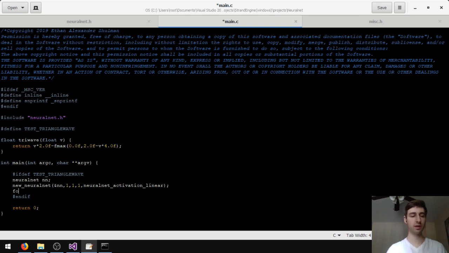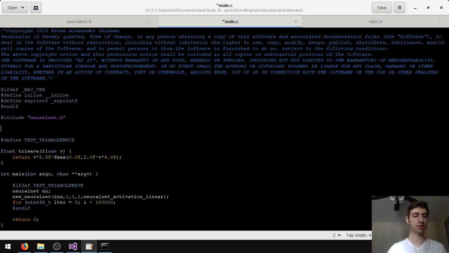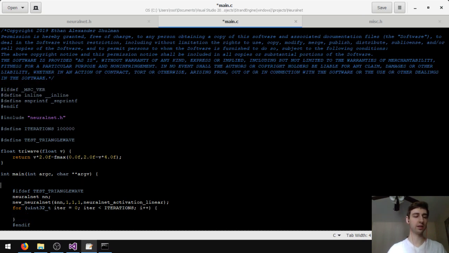Alright, so then we're going to go through tons of iterations to see how good a neural net we get after evolving for a set number of iterations. We're also going to benchmark how long that takes.